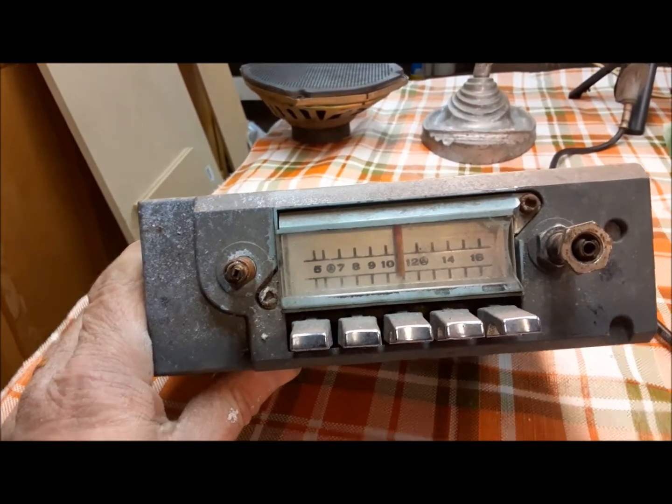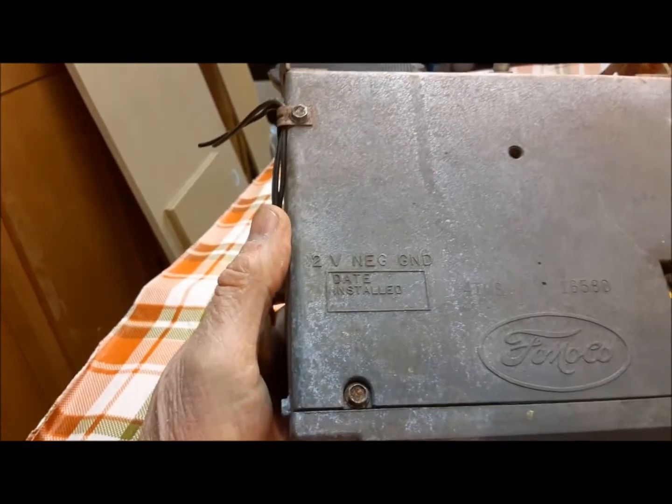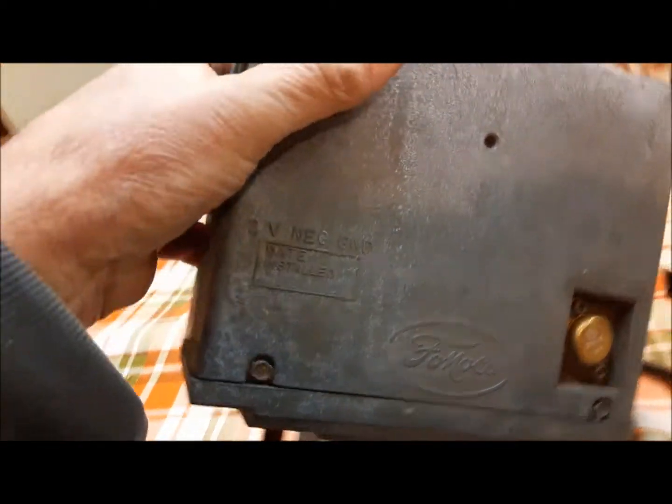Here we've got an old Ford radio. Not sure what it's out of. It would be something from the mid-60s, I would guess.